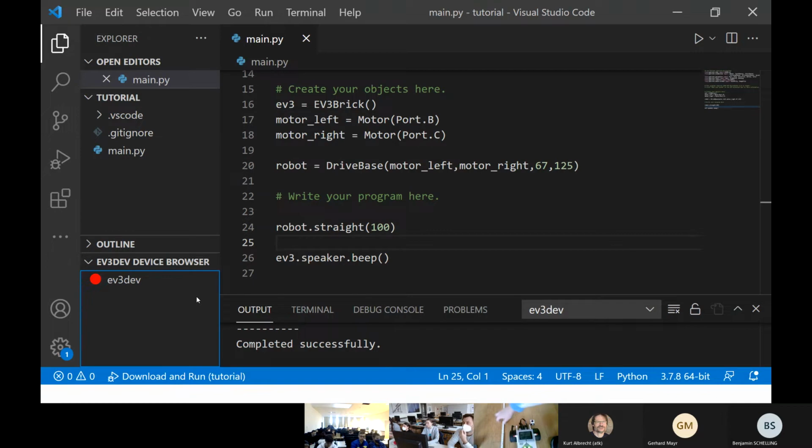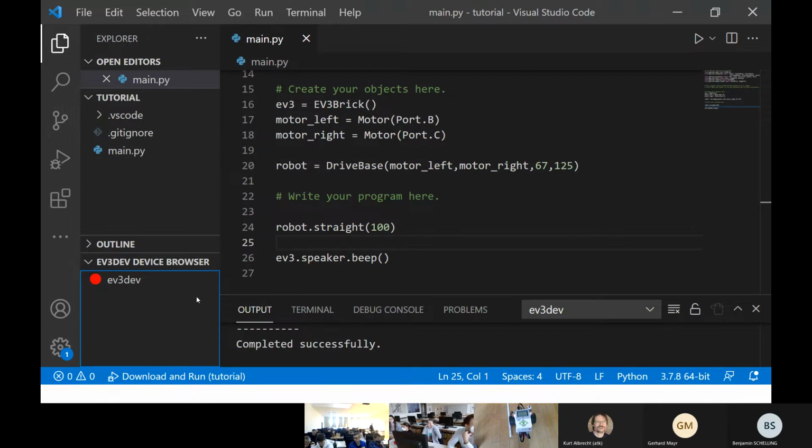Wait a second, I do it again, and this time I will measure the distance it drives. Actually, it did drive. So again, and it looks like it did really well. It just drove about 10.5 centimeters.